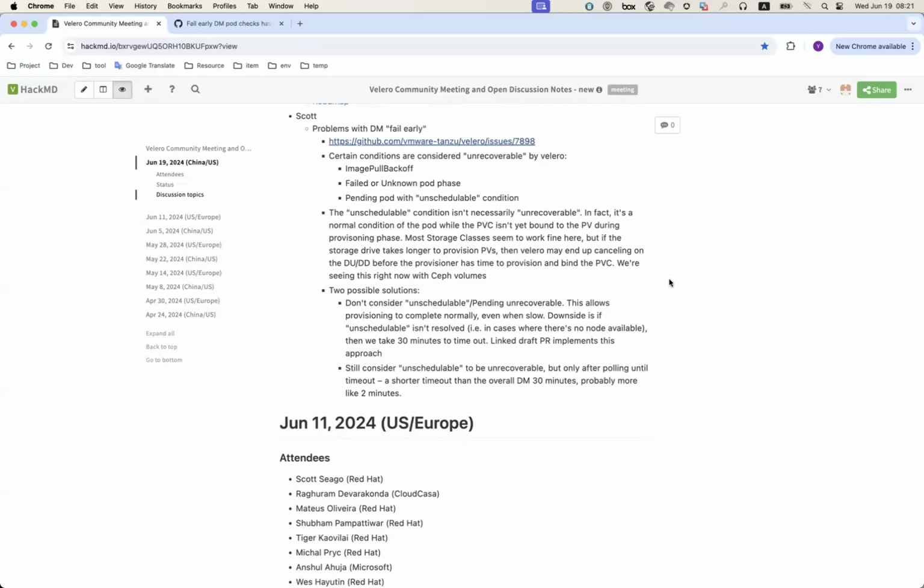So that if the data mover is not acting by then. We added code, some of it in 1.13, some in 1.14, to fail early. So if the pod is not running, because it can't get the image or because it's failed or whatever reason, we don't wait for that. We say, okay, this pod has failed. It's not recoverable. We fail now. We cancel the data download or the data upload.